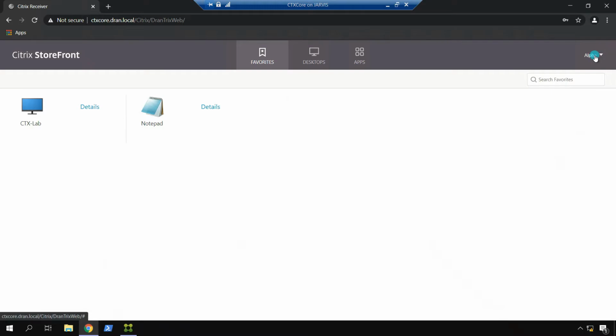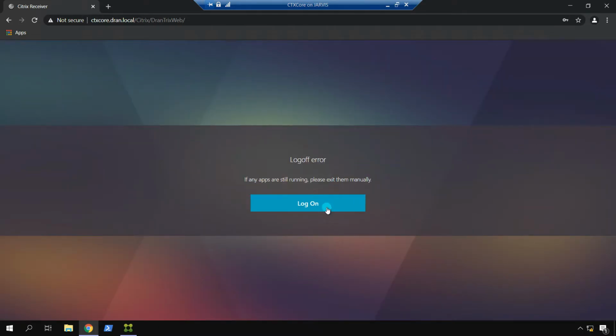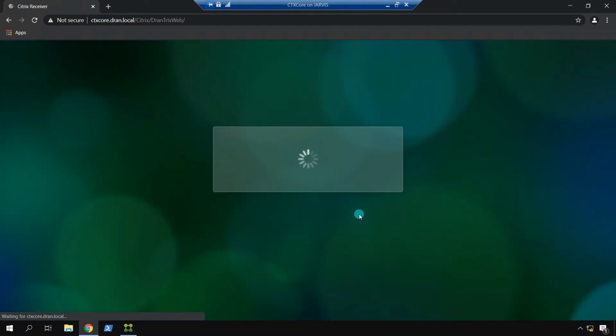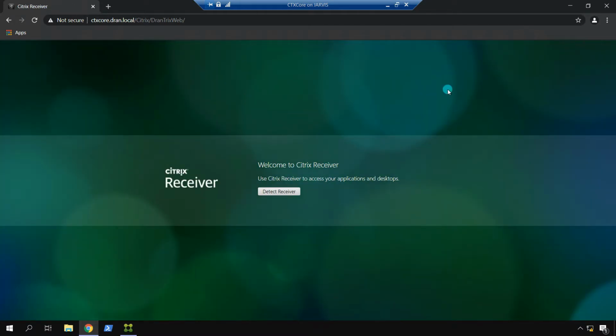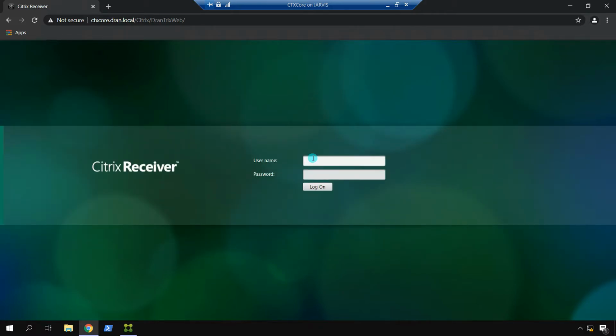I'm gonna log off, log on. And there we go, you got the classic experience. This is the old one where you get these green color bubbles. So detect receiver, open.